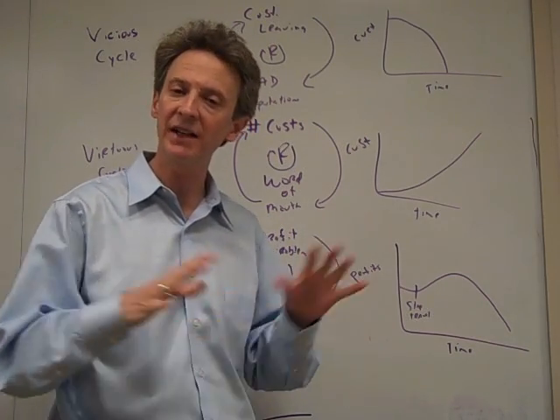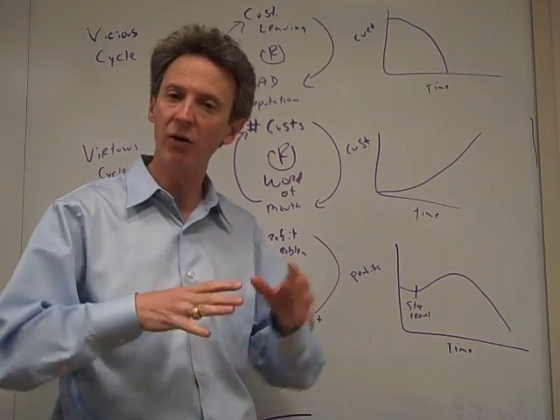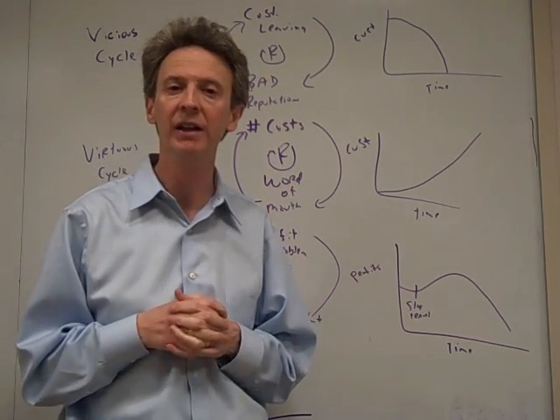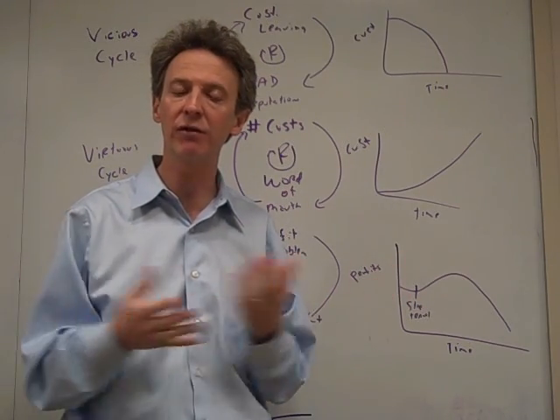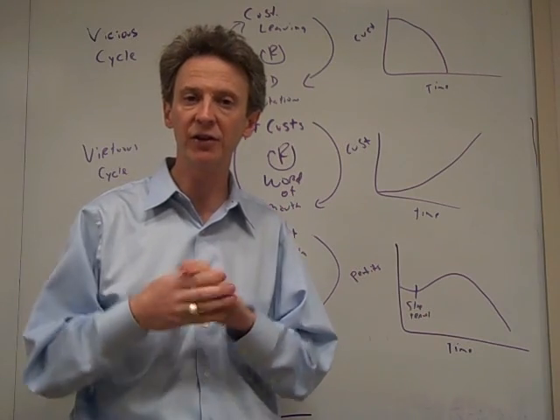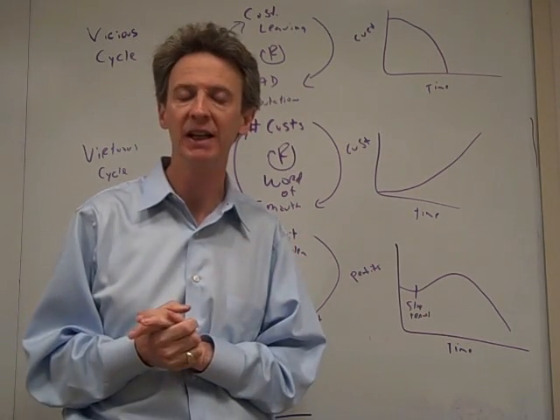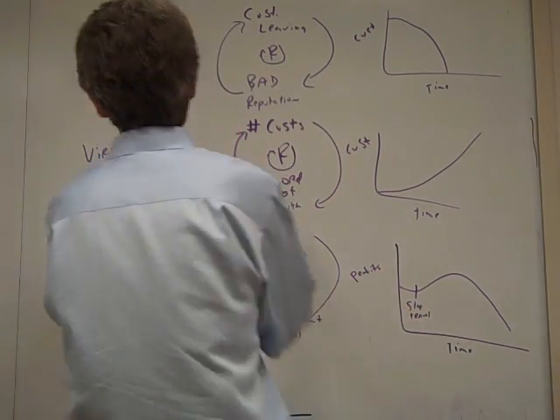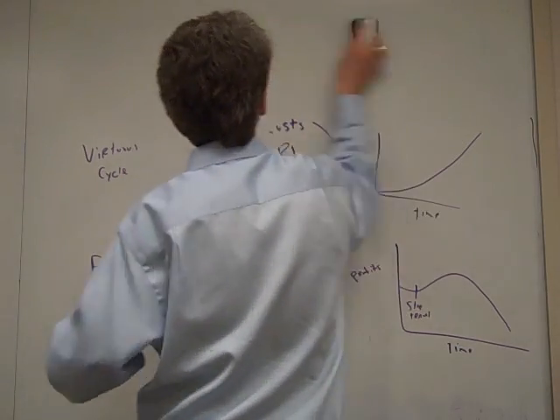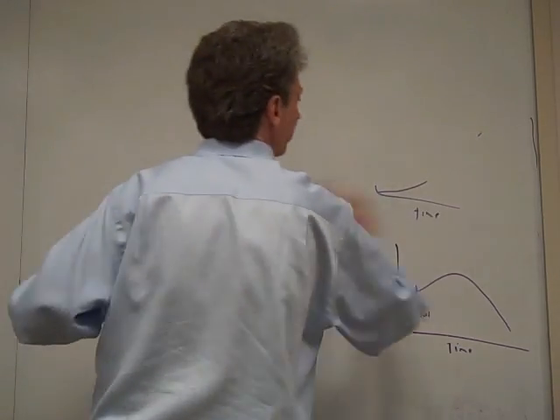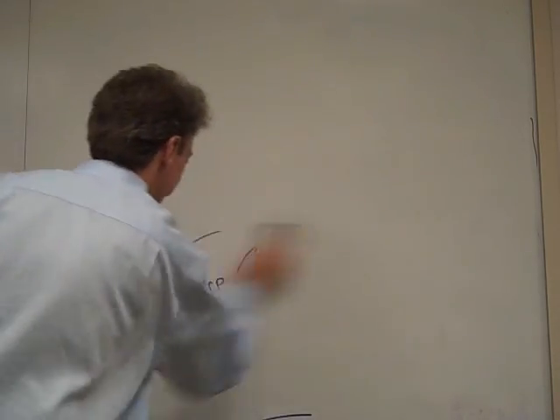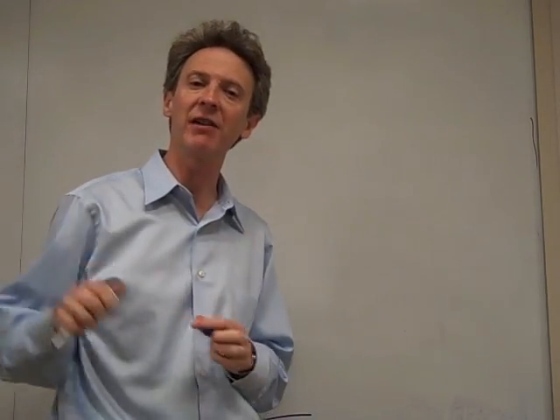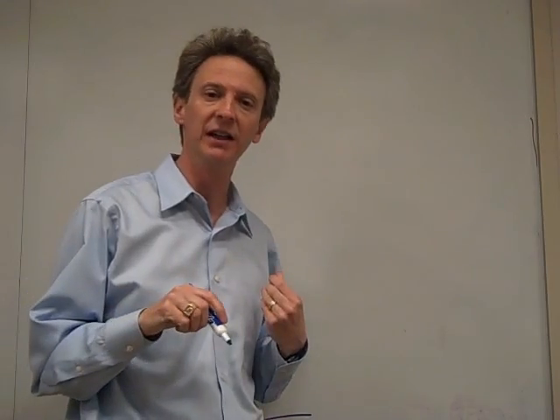But today we're going to talk about changing the system altogether. And so, altering the cause and effect loops in the system to get a better outcome instead of just weakening one part of it. And I'm going to go through the example of a price war and show you how that system is set up and why it happens. And then what you can do to change it. So, we've all seen these but let's just diagram out the cause and effect relationships that really cause a price war.